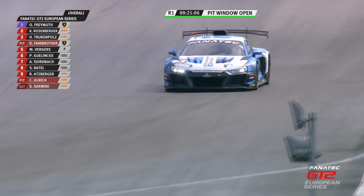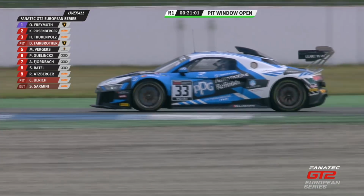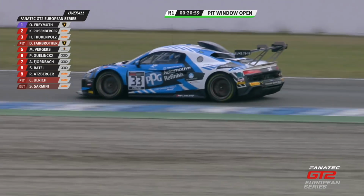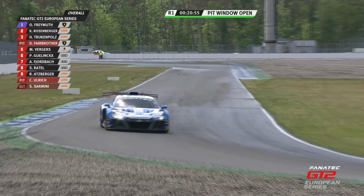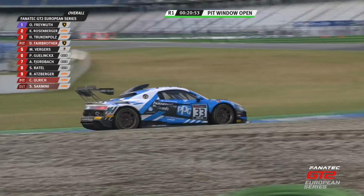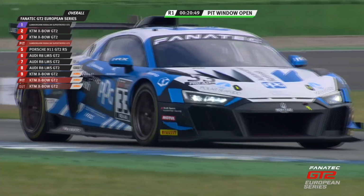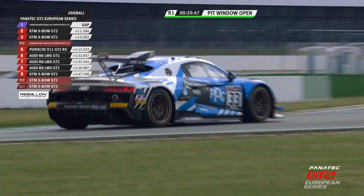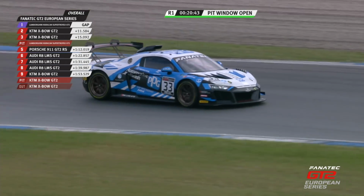Now we're told, thanks Gemma, that this is on slicks. Number 33, Anders Fjordbach, is on slicks. That tallies, doesn't it? Because you can see the writing on the side of the tyres, the new tyres, and it also accounts for why the car lost time in the pits, because it didn't have any extra time, and is also looking a bit lively right now. So Fjordbach on slicks versus Vergers on wets. Enjoy. Yes, indeed. Who's your money on, basically?